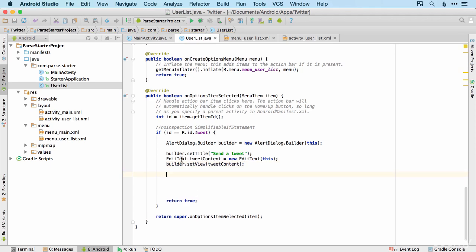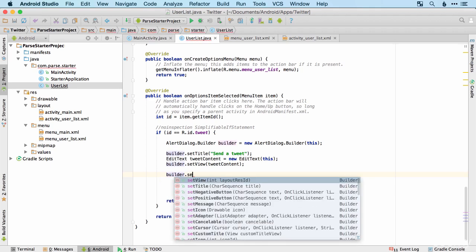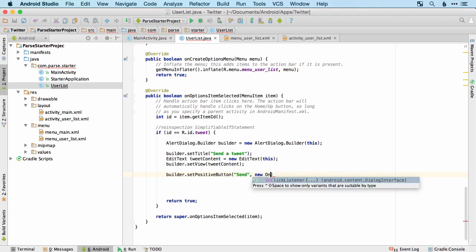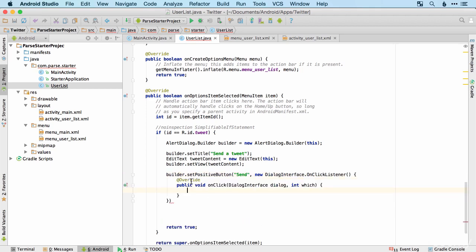All right, so now we just need to add 2 buttons to our builder. So we do that using set. You can see we've got set positive button and set negative button. So for our positive button, I'm going to choose the text send, and then we want a new on-click listener for that button.